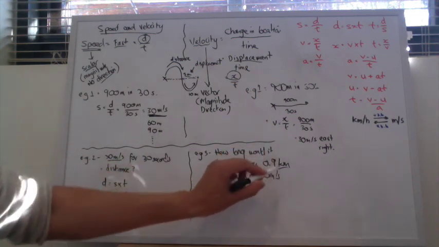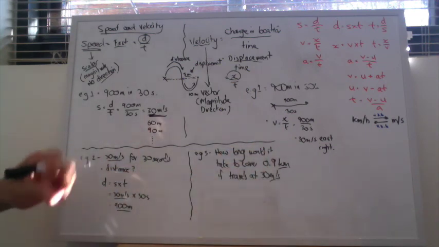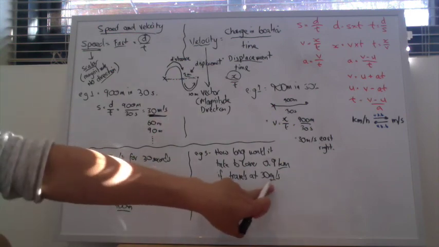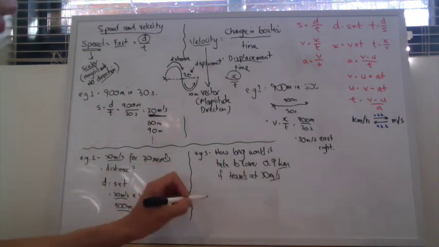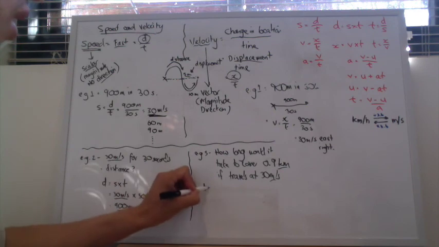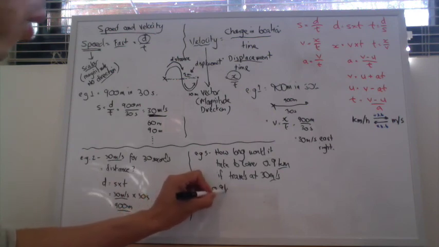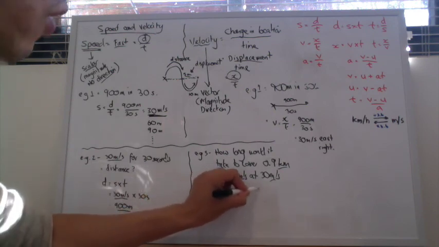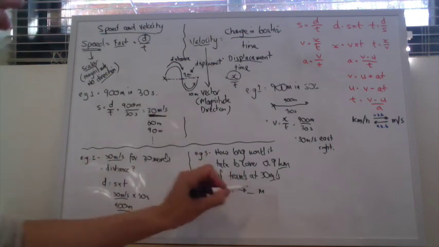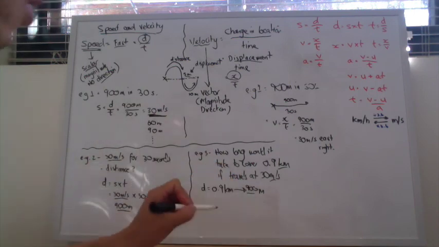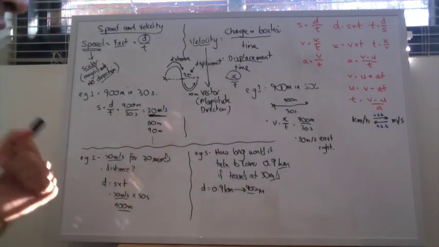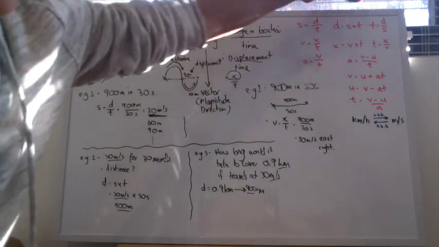Now, the kilometers here and the meters are different, so you need to make sure the units are the same. Usually, you would convert down to meters. So the first thing I would do is track my distance, 0.9 kilometers, and then convert it into meters. So you can do the maths. 0.9 kilometers is actually the same as 900 meters, so you've got the same scenario as before, but this time I'm using the third equation there.